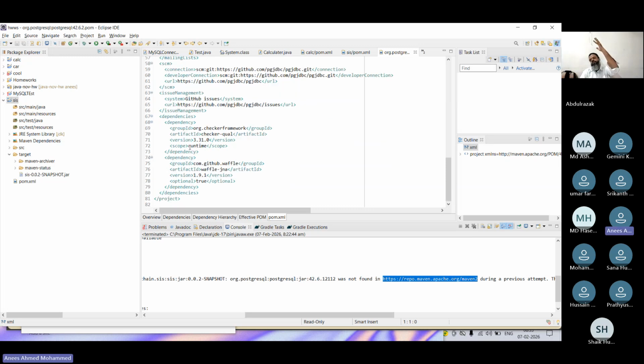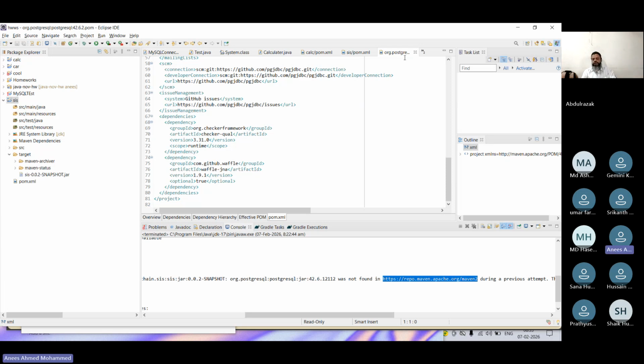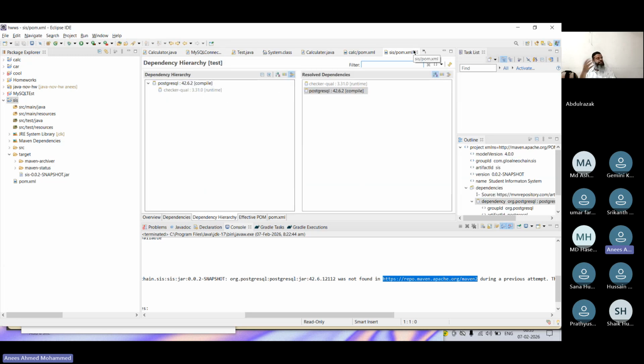For example, if I'm calling your friend, you're asking him to bring his bat also, right? So you need to say explicitly, bhai, already we are having bats, don't bring it, right? So one dependency internally will be having other dependencies also. It's called circular dependency. If you are having a bat and ball, you will be having wickets also, right? It's a kit. So you will ask, no, no, don't bring this, bring this. You need to mention it, right?